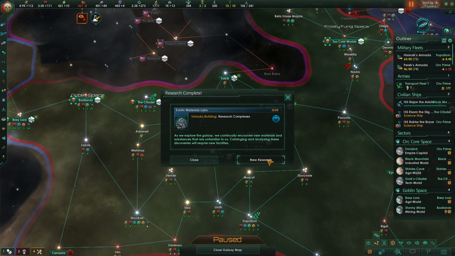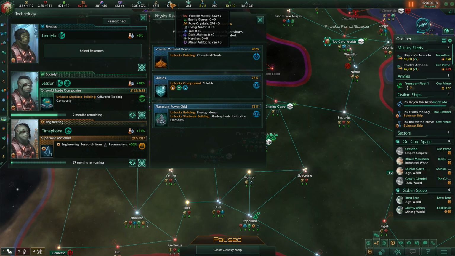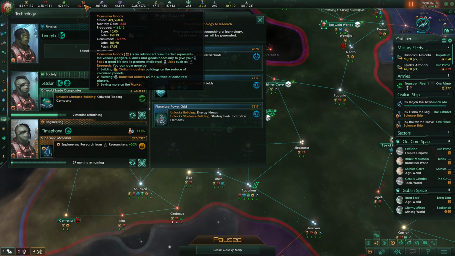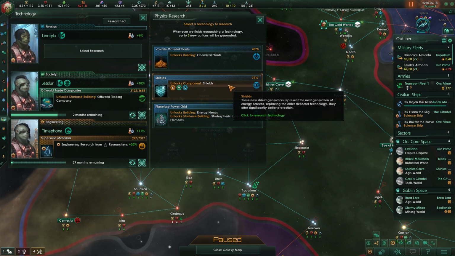And then we got those research complexes, which of course we're not going to do just yet because we're not producing any of the actual gases. And we still have the consumer goods issues. We're not out of the hole yet here, guys. All right, so the next thing, we could do shields.